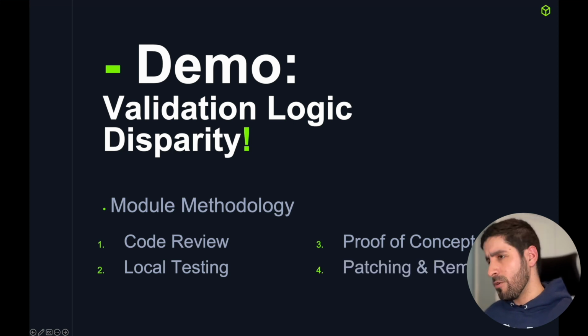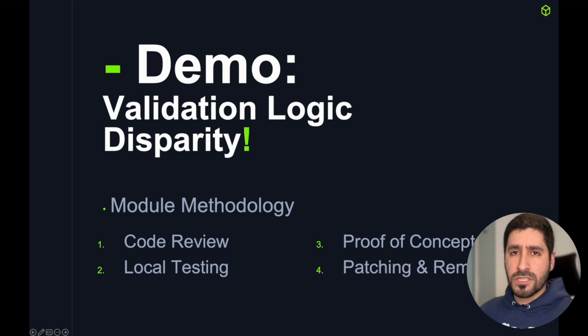Finally, we go to step 4, which is patching and remediation, which is always the general goal that we are looking for, whether it's white box pen testing or secure coding. We are trying to find a vulnerability to be able to patch it and have our application be more secure.